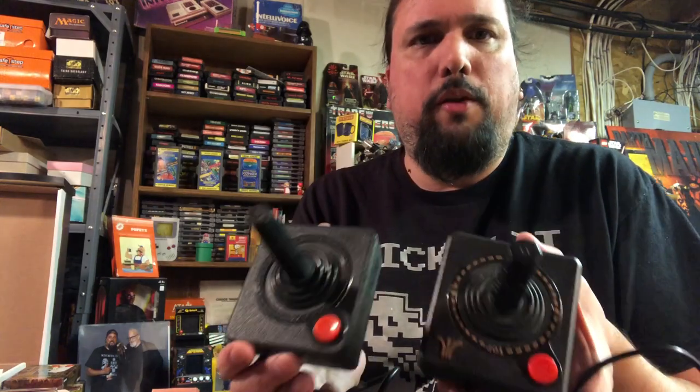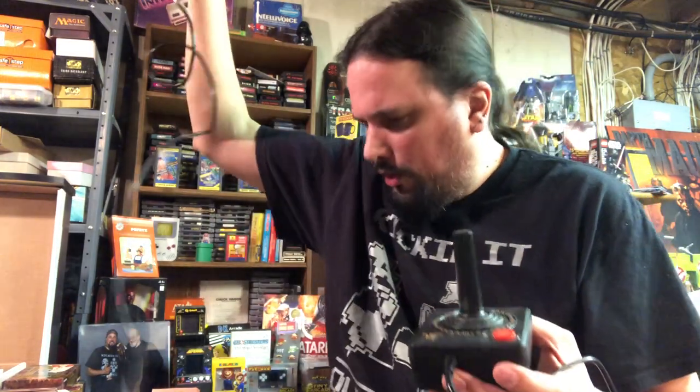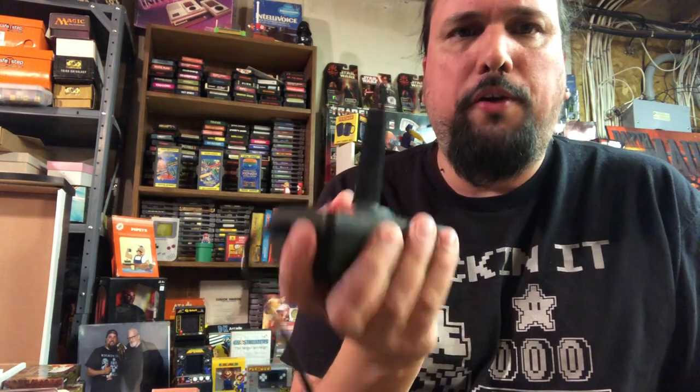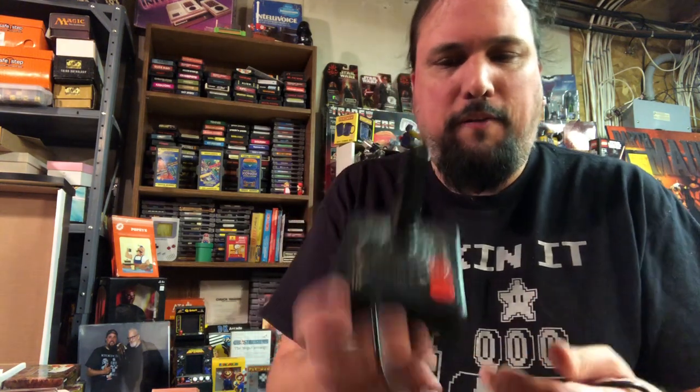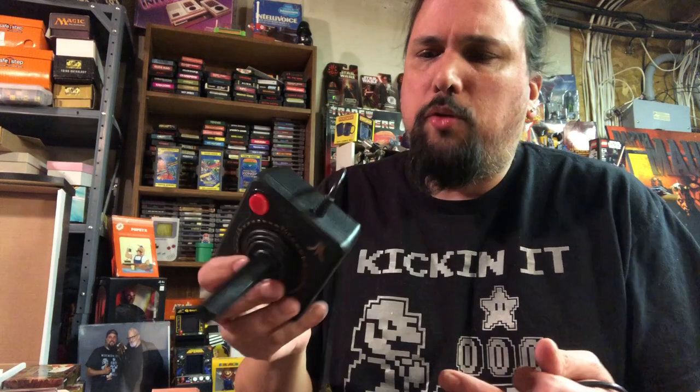Now, at first glance you're going to say, well, they look the same — they're probably the same thing. But they're not. The problem I found with this one, as much as it looks good and it's the same comfort and same feel holding it, it's way lighter. This feels like there's nothing in there. When I'm holding this it's just light as air. It kind of reminds me of a NES joystick thing I use for my computer upstairs — not made by Nintendo, some retro company. It's the same thing: light as air, probably just a small little microchip in there, and that's about it. That's what I'm thinking is in here.